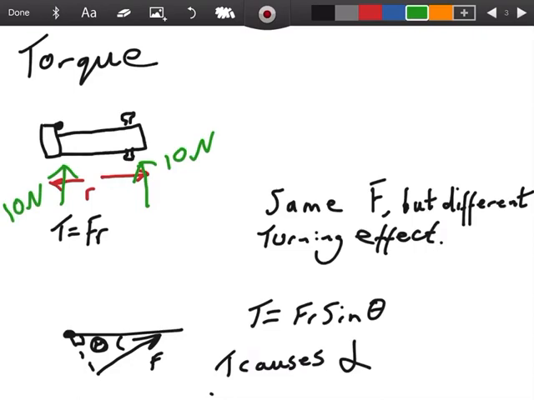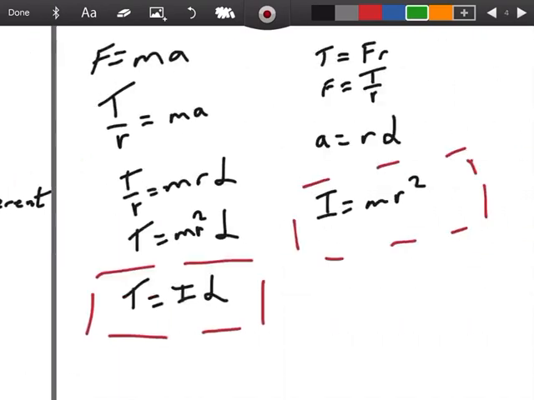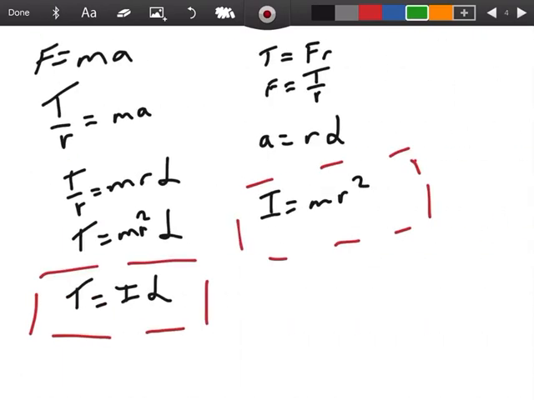Also, torque causes angular acceleration, so torque must be a force of some sort. It's just a little bit different. It's the angular version of force. So we've got Newton's second law up here, and if we rearrange it, which I've shown you here, we get T equals I alpha. This last part, mr squared turning into I, you haven't been taught yet, but I'll go on to that now. I is actually inertia.